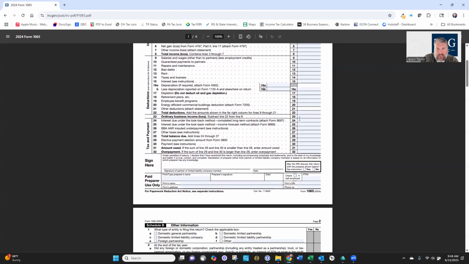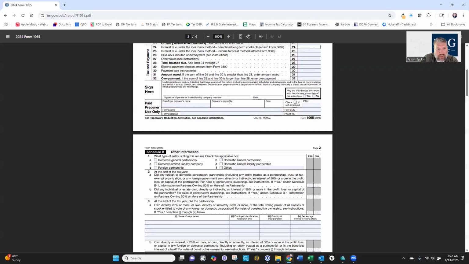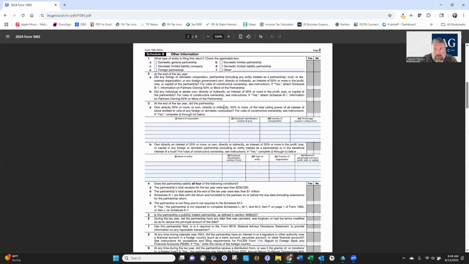After that, this section down here is if you actually have some crazy reason why you owe taxes on your partnership at the federal level. That's what this stuff is all about down here. So typically, probably 99.9% of partnerships out there, lines 24 through 32 are blank. Then your signature. Pretty much the rest of the form is information only for the IRS, just like the corporation return was. A bunch of specific questions.